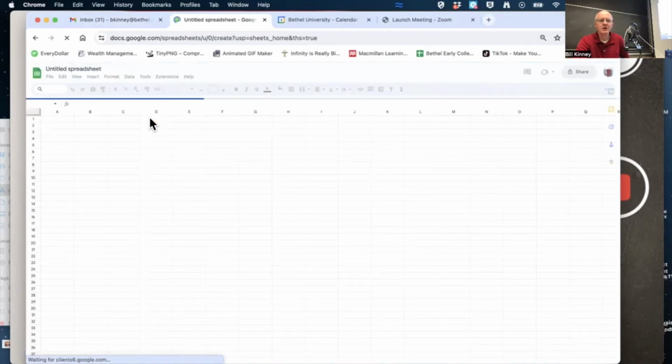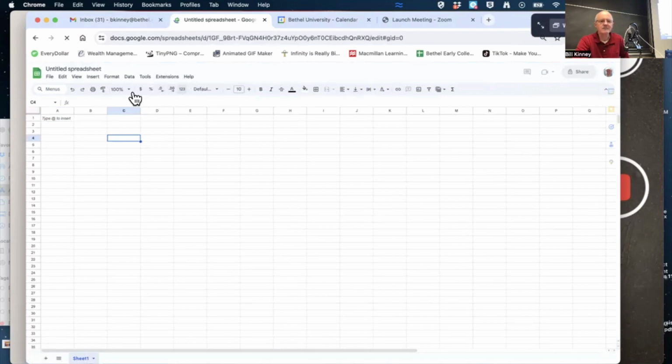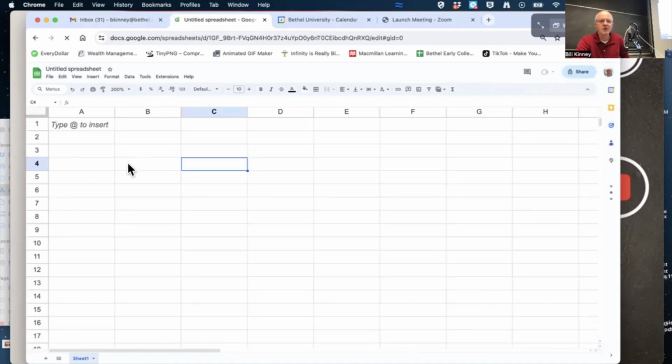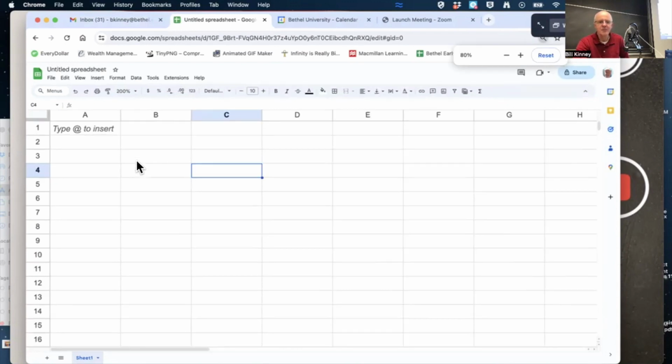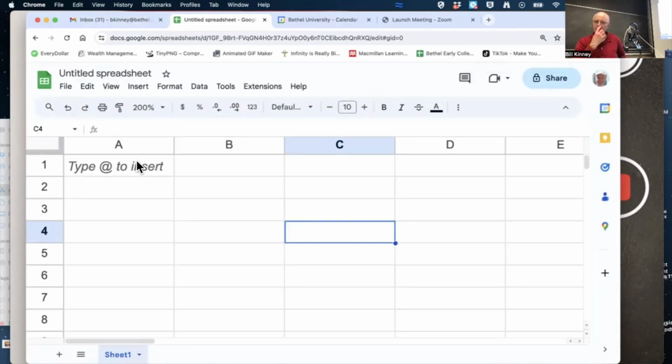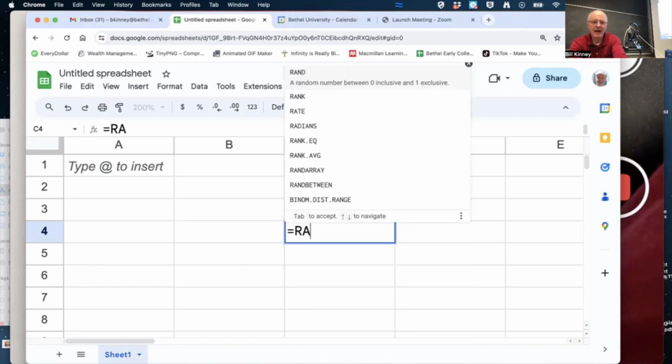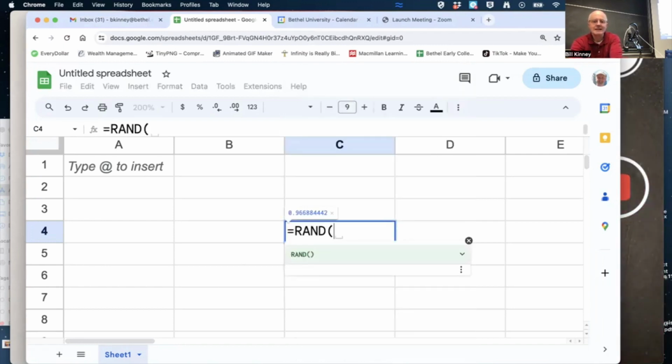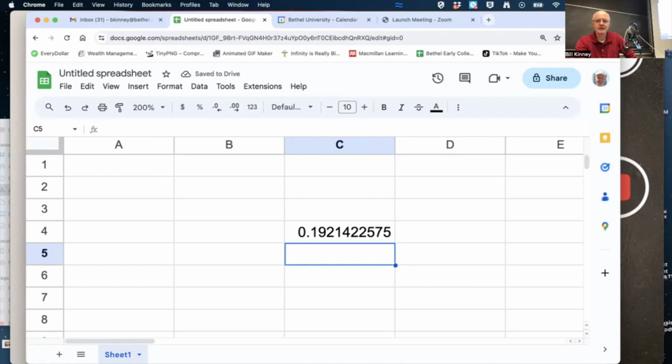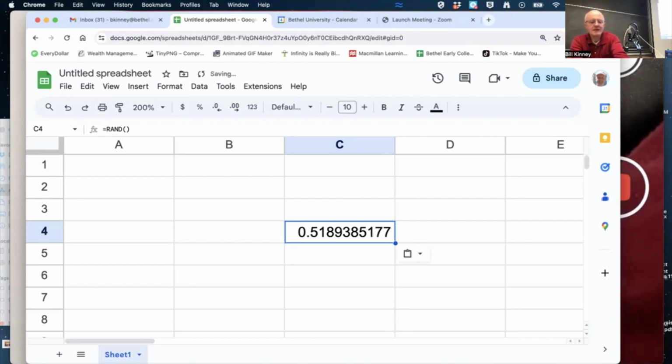So you can do what I'm about to show you either in Excel, which is a Microsoft spreadsheet, or Google Sheets. If you type in a spreadsheet equals rand, parenthesis, and maybe also end parenthesis, it will give you a random decimal number between 0 and 1. There's the output. If I use it again and again, it will give me different numbers every time. How am I using it again and again?